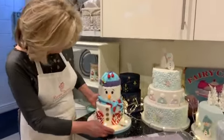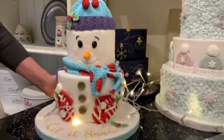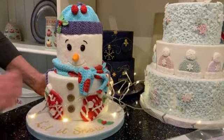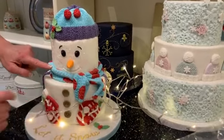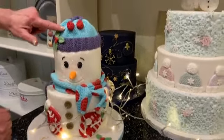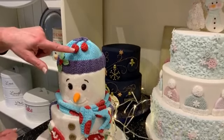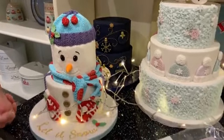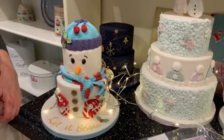And this one as well she made for us. This is a nice two-tier, your 8-inch and 6-inch cakes made to look like a snowman. On this she's used our crochet mould for his scarf, and our knitted piece, our chunky rib. The baubles I think are off the cable knit. So we've got our buttons mould, quite a few things there. But that's just a nice simple fun cake to do.